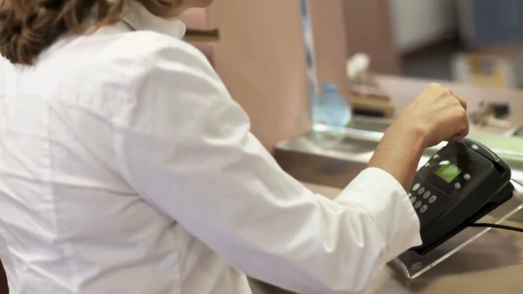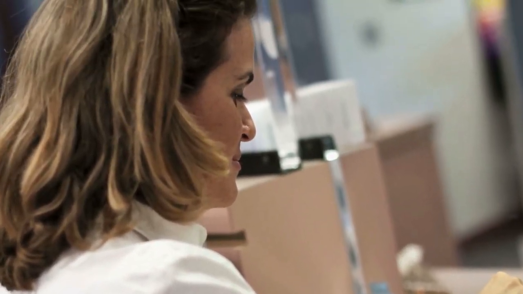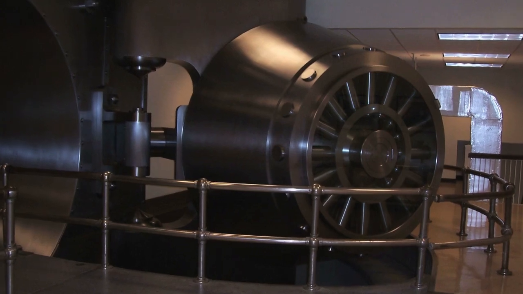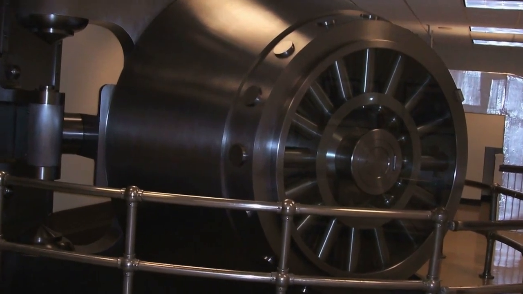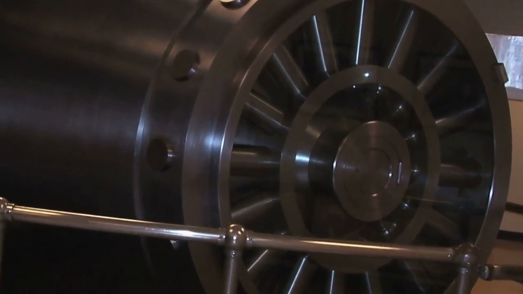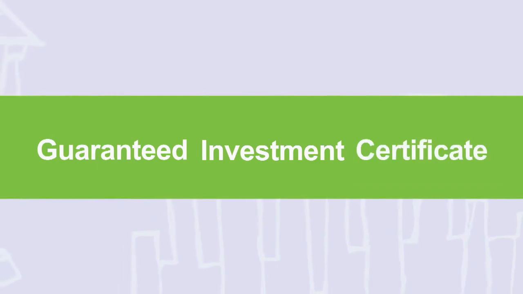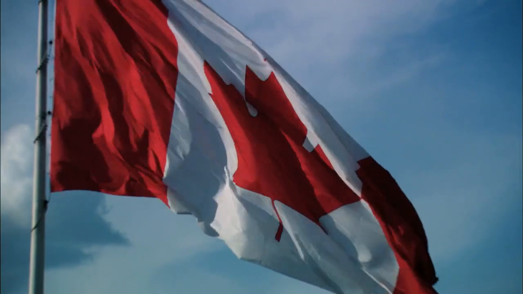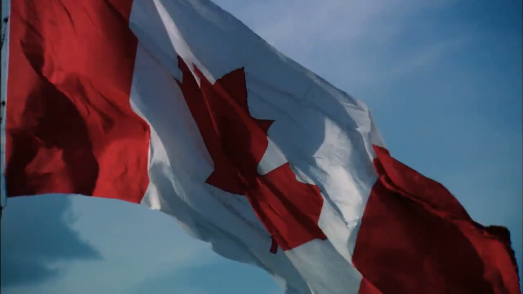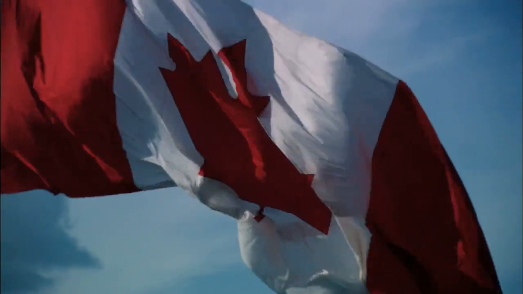The negatives to savings accounts is that those rates are incredibly low, and because we're getting our services from the bank, we do have to pay fees on occasion to access those funds. Our next type of investment is a GIC. These are known as guaranteed investment certificates that we go to the bank and buy from there. We know what the rate of this is going to be, and in Canada, we know most of our banks are fairly reliable and won't be declaring bankruptcy anytime soon.